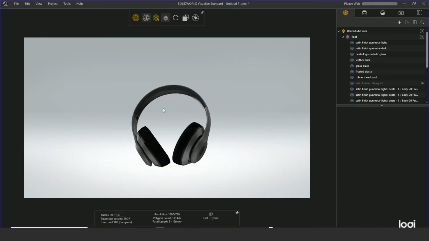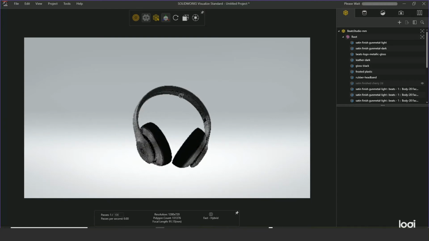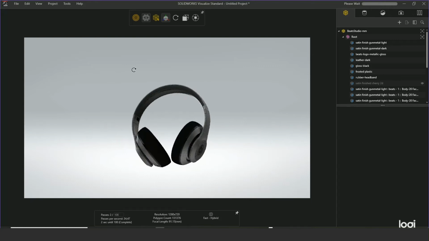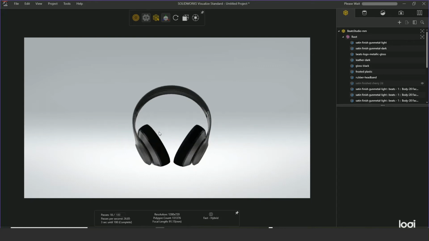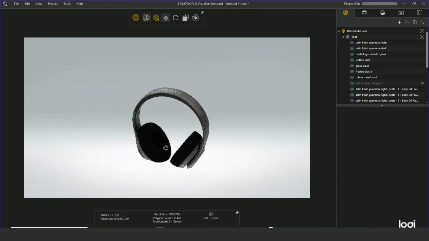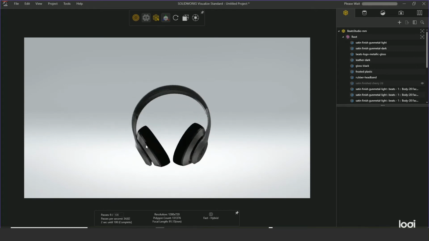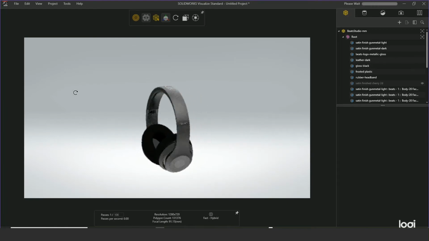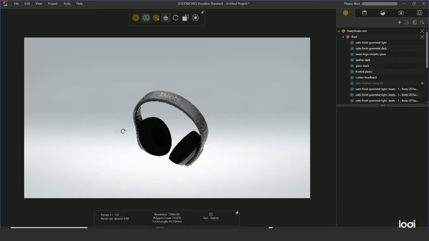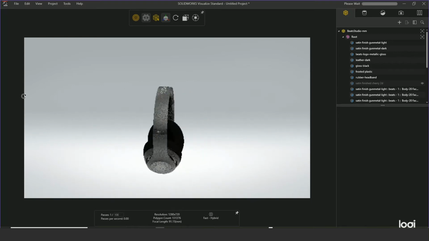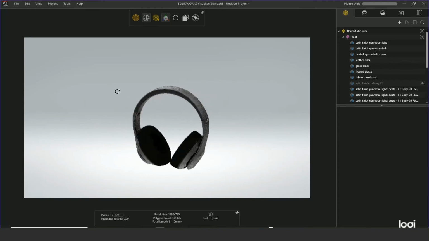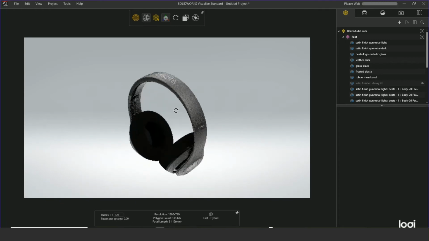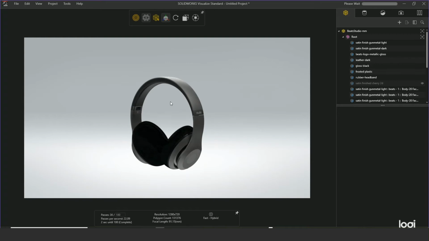What makes that difficult is when you want to maybe render this at a certain angle, and right now I'm trying to pull it down so that I get it laying down, but I can't do that, and that's because there are limitations to the default camera in Visualize. I hope that's something they fix in the near future, because I find it rather limiting to not be able to just move my camera to any angle of my object that I would like.